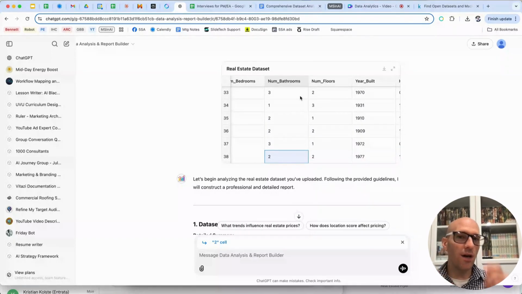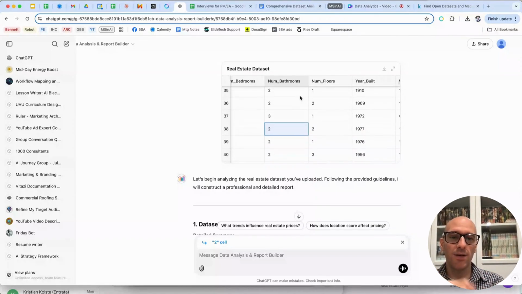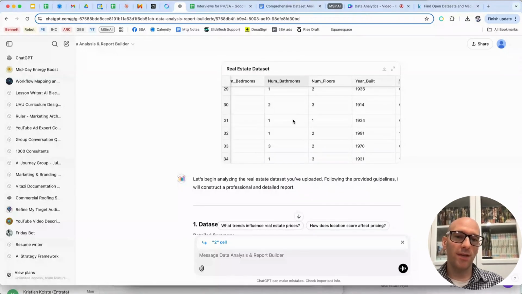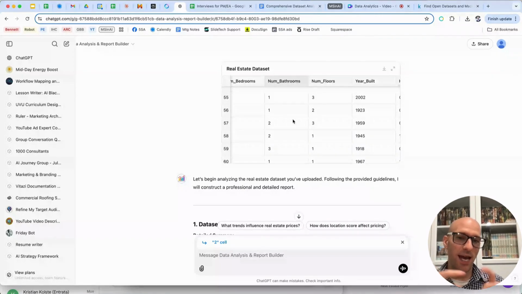So you want to know, is ChatGPT off? Is it making an assumption that you don't agree with? And do I agree with what's happening here? Now that we've looked through, we can see, oh okay, among 40, 50, 60 houses, you would have some with half baths. So really they're counting just the number of bathrooms. Like if there's a sink in there, that's a bathroom.